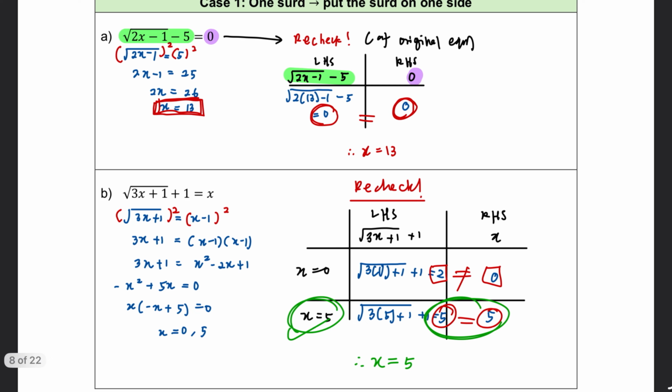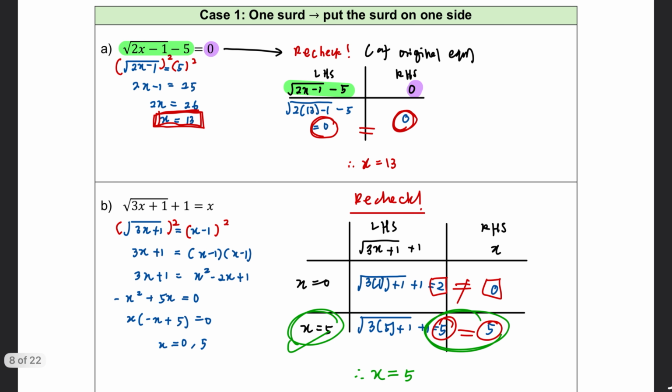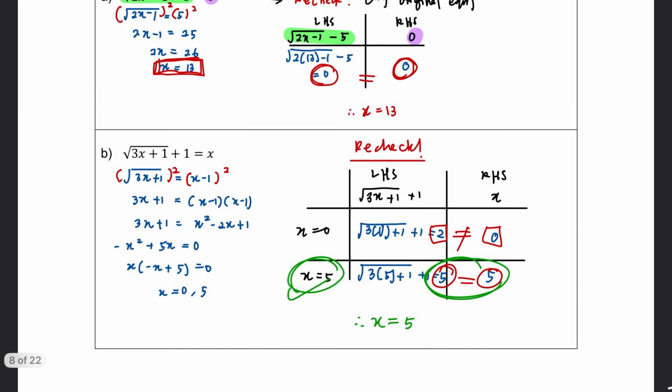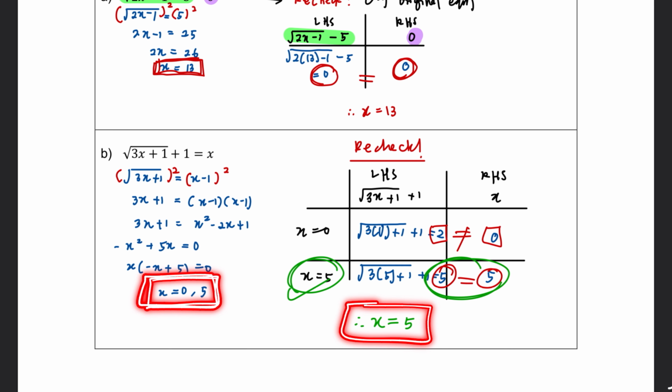Okay, so satu lagi, bila kita nak tahu kita kena buat recheck ataupun tak buat recheck kan, nak senang ingat, awak buat sahaja. Okay, tapi kalau ikutkan untuk soalan A ni, x kita 13. Bila kita buat recheck, jawapan kita pun memang 13. Okay, so from here sebenarnya recheck ini tidak diperlukan pun. Sebab memang dekat sini, sini juga jawapan dia. Okay, tapi untuk soalan B, kita dapat dua nilai x. This one, over here. Okay, tapi bila kita buat recheck, jawapan kita hanyalah dapat satu sahaja.